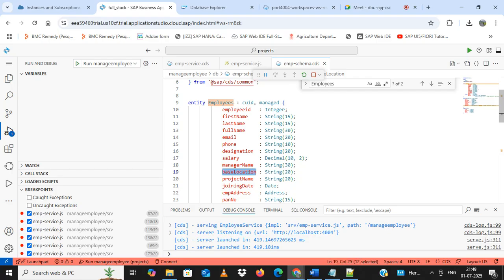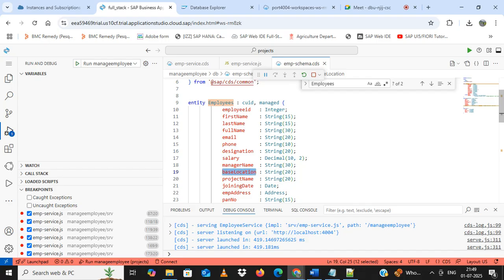Now let's say the requirement is we have to change the base location through action. On the UI, what we can do is we should have one button, a change location button. Whenever we click on that button, the location will be changed. That's how we call an action on the UI, to update something in the DB.